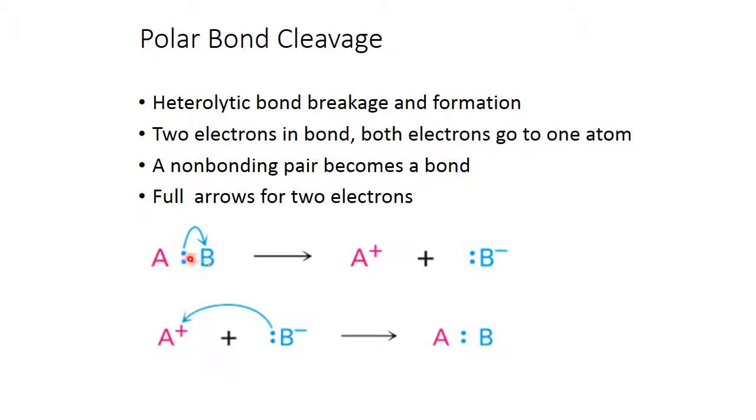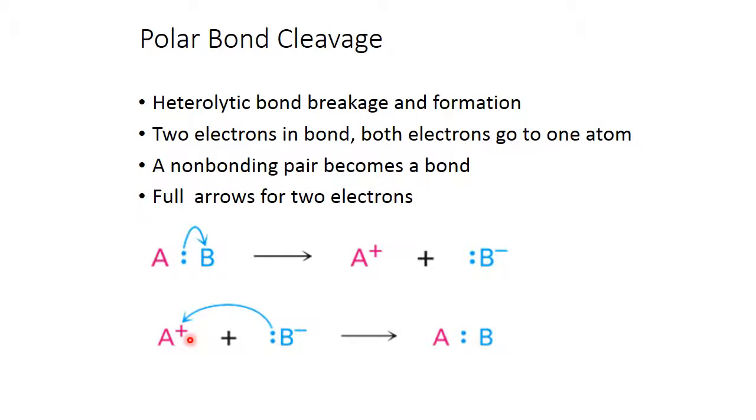Before, you have two electrons being shared by two atoms. Now, both of those electrons, which was a net 1 formally on this atom A, both of those electrons move away. So now A is left with a net positive charge. And because only net 1 electron was on B when it was being shared, and now both of them are on the atom B, now the net charge on B is negative.